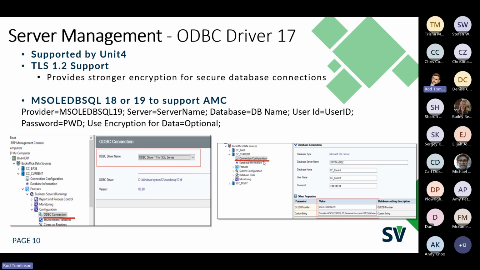Likewise, what we have here is from the main connection. This is where we would add in our developed MSOLEDB SQL. And again, I know that's very technical, and I hope you're still awake, but I just wanted to point this out. And I think this is a good opportunity as we talk about doing some spring cleaning. It's good to get a little bit more updated with your database systems.